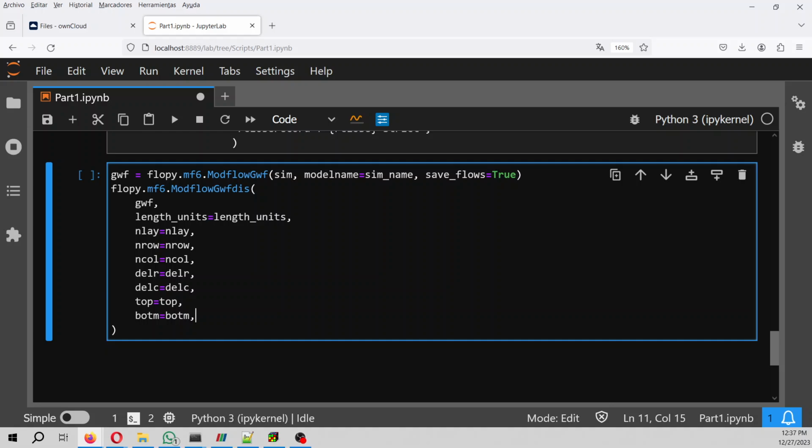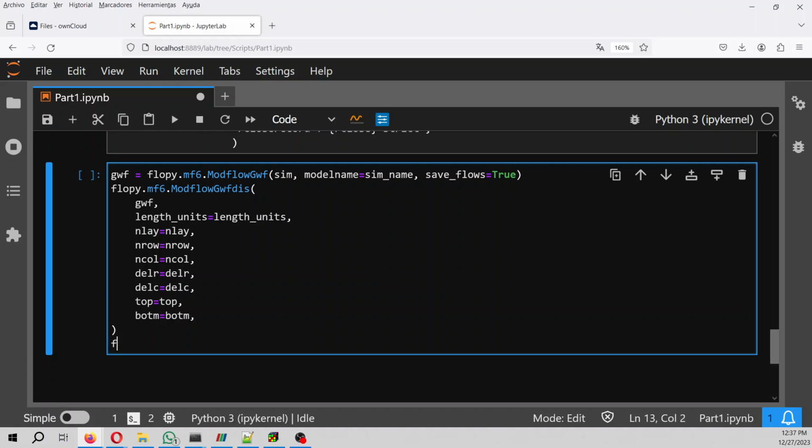There is a question from Anjo that says, if we build a grid model in the GUI, is there a way of calling the discretization instead of building the script? Yes, it is possible. I wanted to do it just in FloPy, but it's also possible to do it in Model Muse.